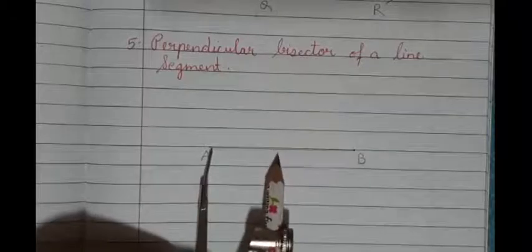So now let us see how to construct it. You are going to take a compass and keep the pointed point on A, and take more than half the distance in your compass and draw one arc up and one arc down in this way. Now don't change the distance, keep the pointed point on point B and draw an arc up and an arc down. After doing this, we are going to join these 2 points in this way.